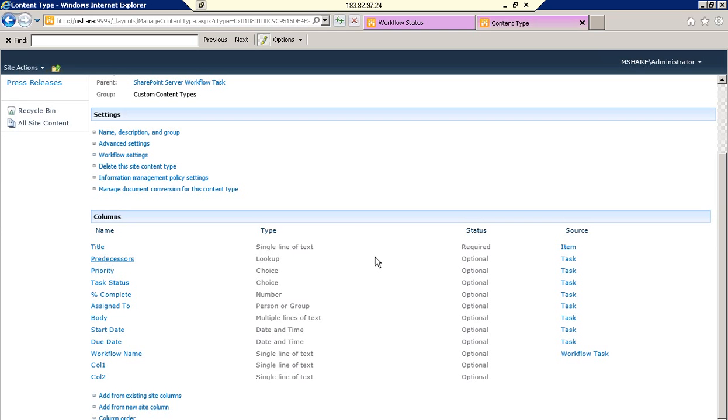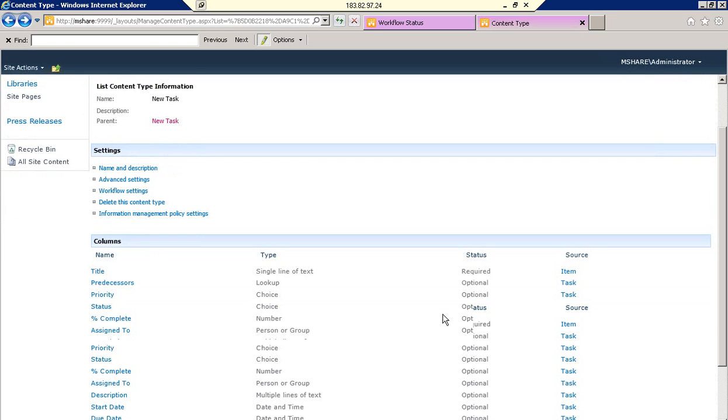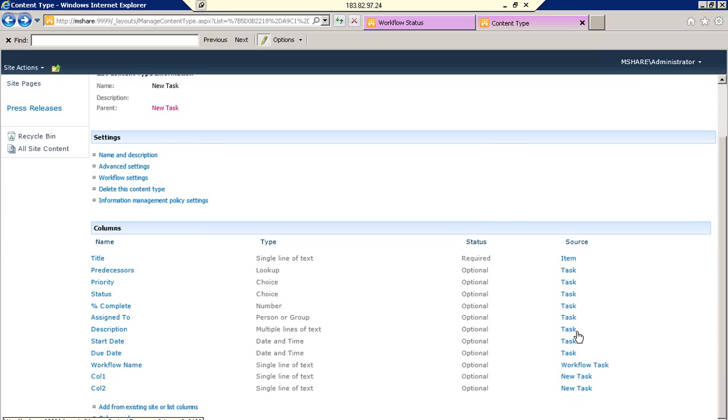Predecessors is the column coming from the task source. So source is nothing but the parent content type. So all these columns are coming from the parent content types, which is nothing but task or workflow task. And our new content type called the new task is just having the column 1 and column 2. You can see that here. The source is new task.